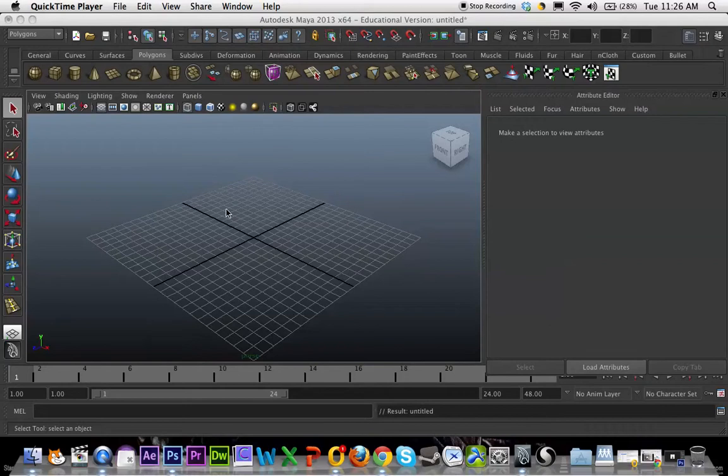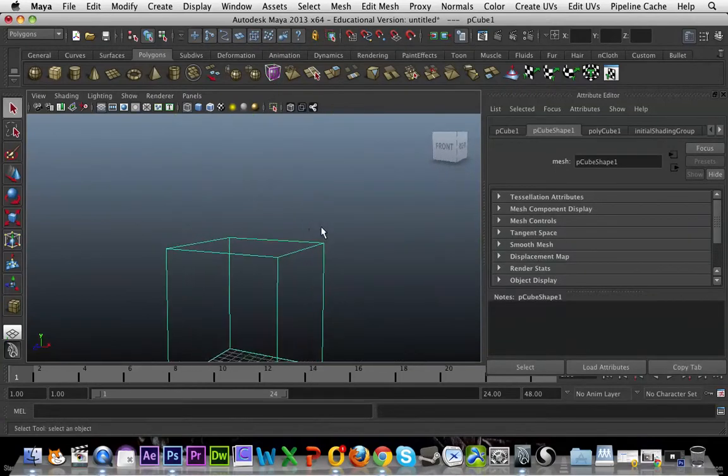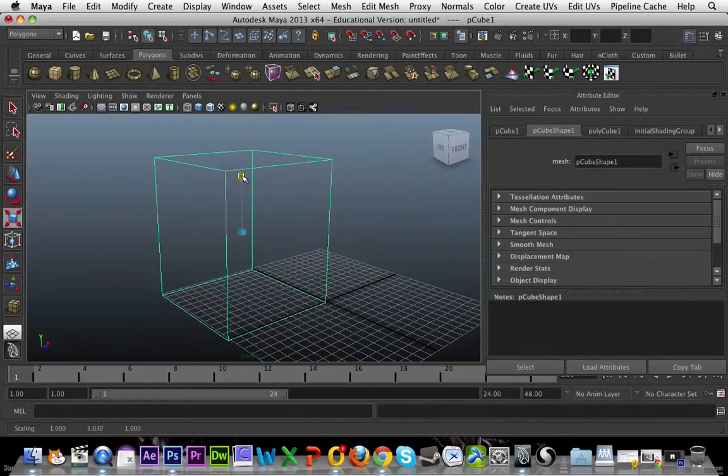What we're going to do is model a bedside cabinet. It's a pretty simple object, so we're going to start off with a cube. Just going to drag it on my grid here. The first drag gets the actual perimeter, and the second drag gets the actual height for the bedside cabinet. Seems a bit too small for me, so I'm just going to press R here.